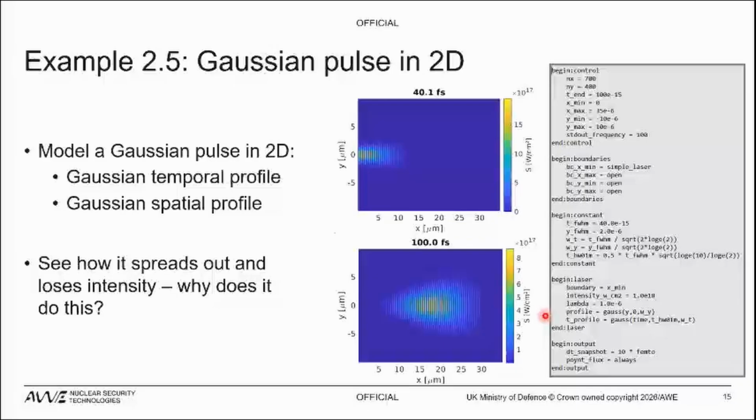Okay. And while we're on this as well, I will also mention that lambda can also be time dependent if you wanted a laser with a chirp, which is something that people ask for sometimes. So quite a few of these. Time is a variable which is understood by EPOCH in the same way that x and y are. It just saves the function internally, substitutes in the current time, evaluates the function, and then that's what it does.